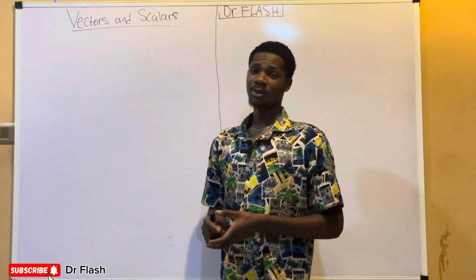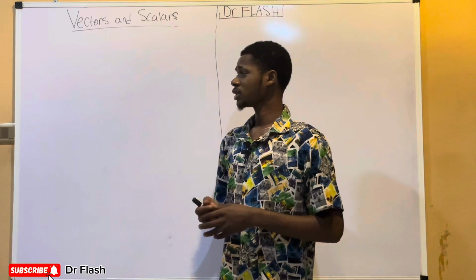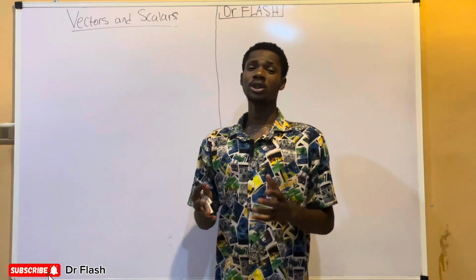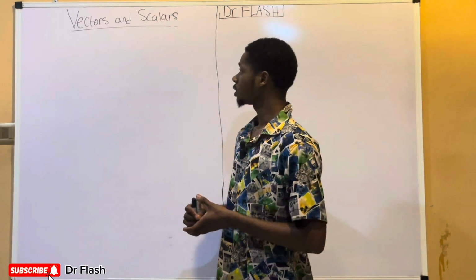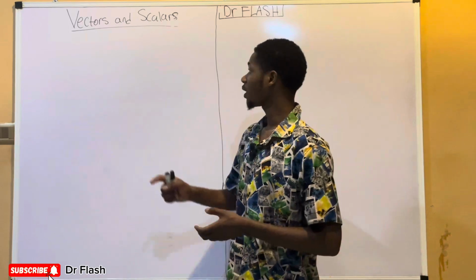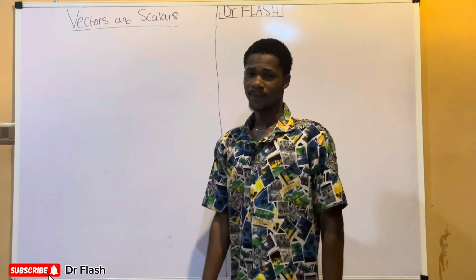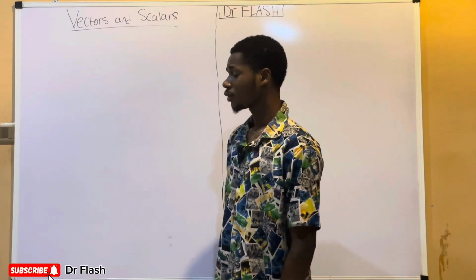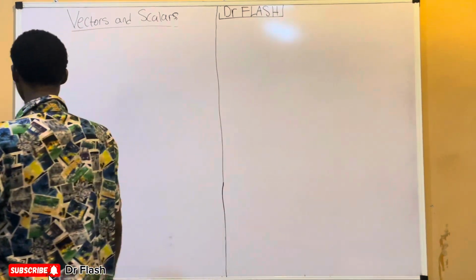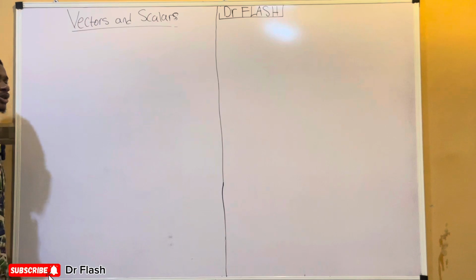Knowing this definition will help you differentiate some of the quantities we have in physics and their relations. For example, when someone talks about speed and velocity, many persons might not know the differences. But the difference between speed and velocity is the fact that velocity is a vector and speed is a scalar. That's one of the basic differences. Now let me explain why speed and velocity are different.